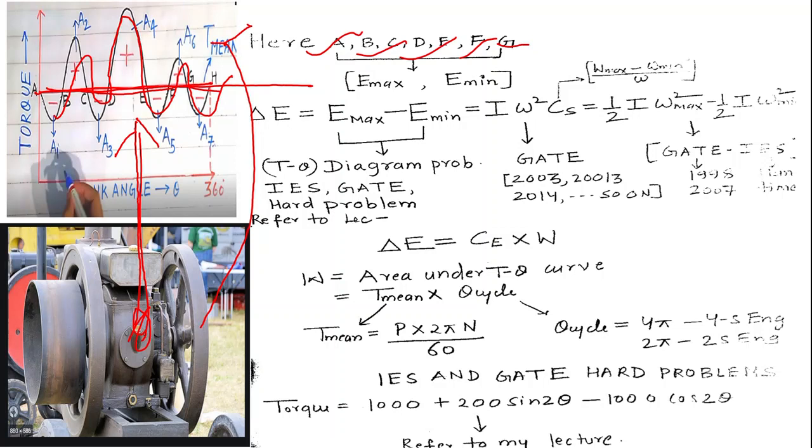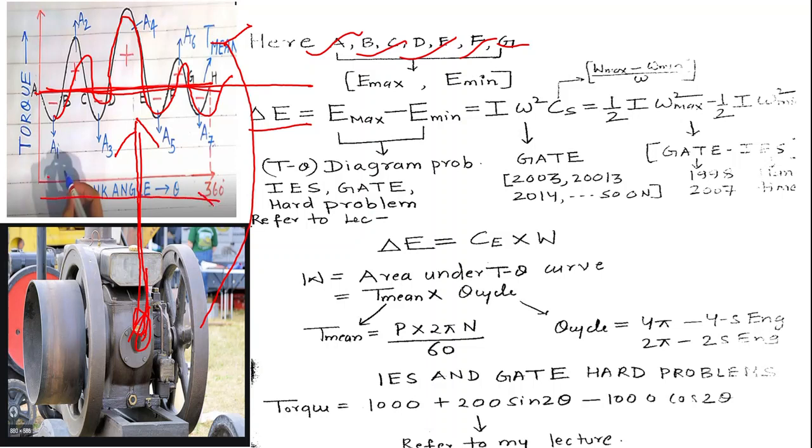Okay friend, now the whole concept here is the determination of delta E, that is, the maximum fluctuation of energy in this cycle. If you understood what the maximum fluctuation of energy is, then you can do anything in this topic. So now the concept is we have to find out the delta E for the cycle of operation of the engine. Note one point, that this cycle is for one revolution of the crankshaft. Okay friend, that is the power that is being delivered by the engine in one cycle.